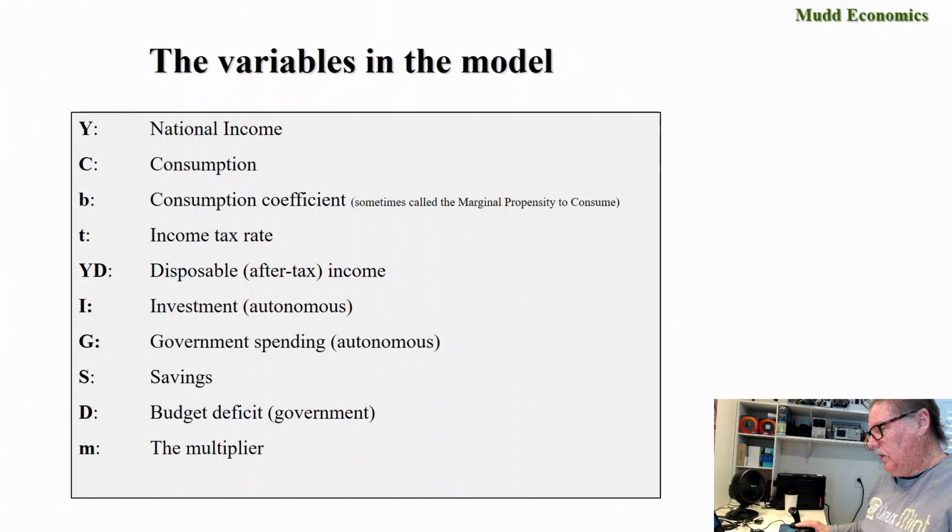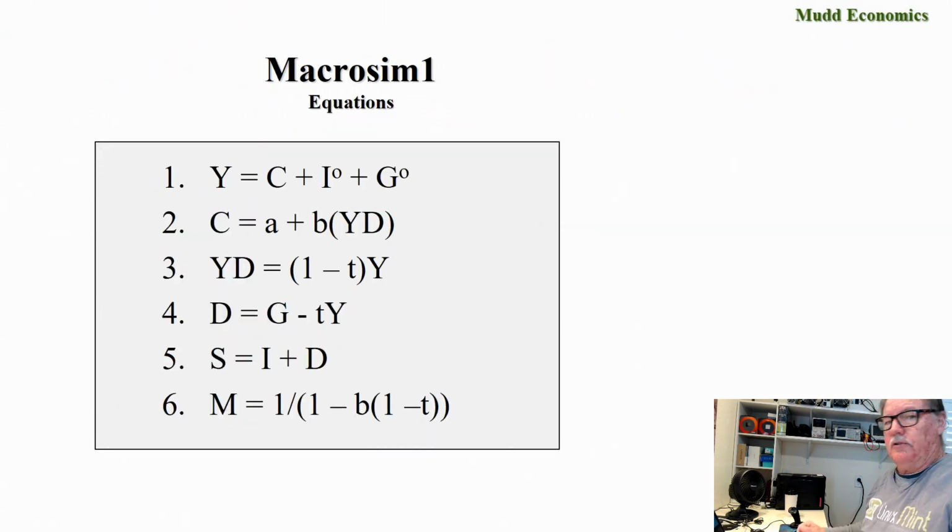So when we take a look at the mathematical structure of the model, this is what it looks like. And this is, as I say, really identical to the Keynesian cross model that you used to find in textbooks for like 4 decades or so. So at the top we have the standard identity. That aggregate demand consists of the sum of all categories of aggregate demand: consumption, investment, and government spending. No net exports again, because this is a closed economy by assumption.